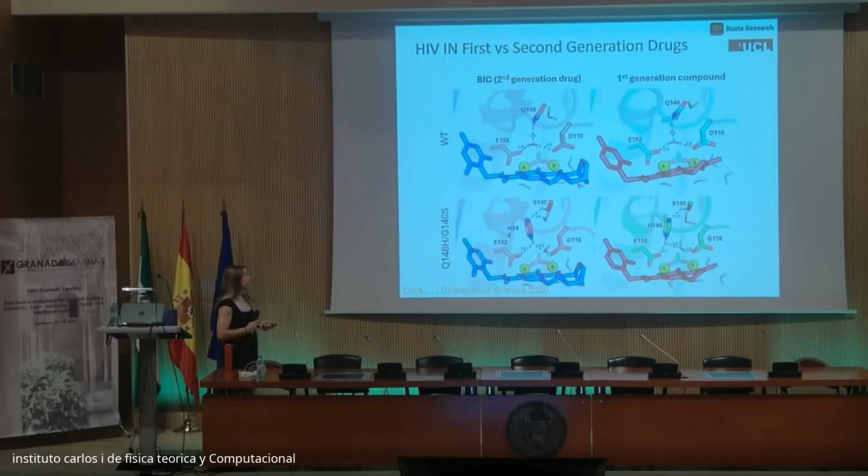So, for example, for the first generation compounds, there is a double mutation here, which means two of these residues that was normally glutamine and the lysine is substituted to two other residues, which is not actually very close to this drug molecule. And it affects the coordination to the magnesium and thereby this interaction here at the other side. So to characterize that, we look specifically at this water molecule, which is nicely placed here in the wild type, and is slightly displaced here in this double.